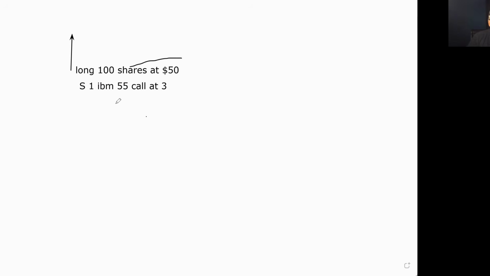But I'm limiting my upside to put money in my pocket. So if the stock goes above 55, I'm going to have to sell the stock at 55. So I bought it at 50. I have to sell it at 55. I make 5 plus the 3. I make $8. That's all I can make. Okay. So that's a covered call. When you hear the word covered call, that's what they're talking about. Long stock and sell a call. You can do this in any account there is. Margin, UTMA, UGMA, mutual funds, any account you can do this in because you're not adding any risk. You're actually reducing it.